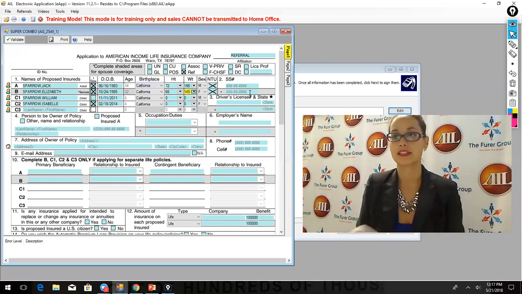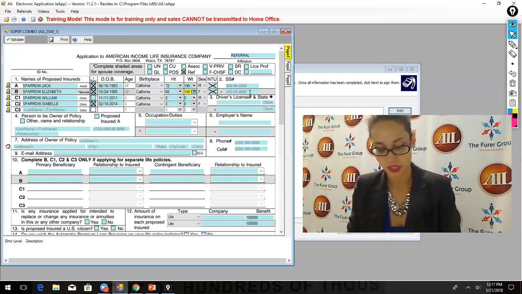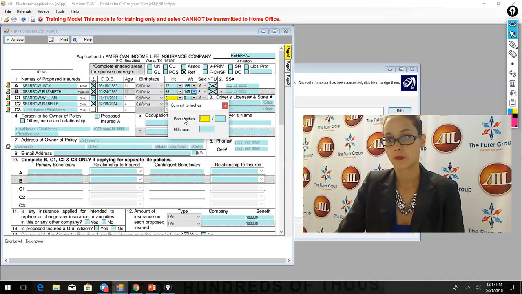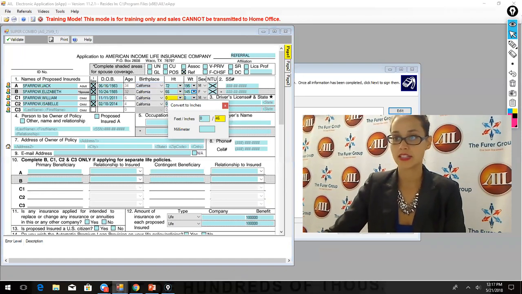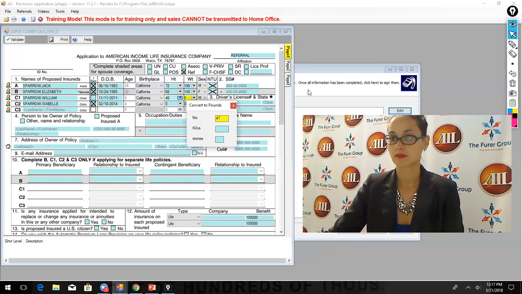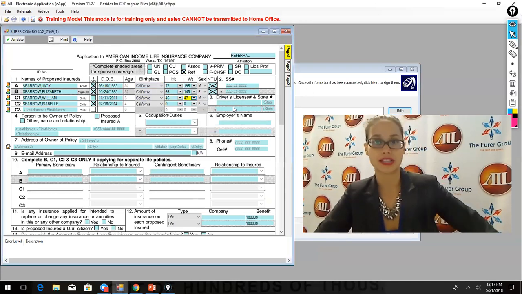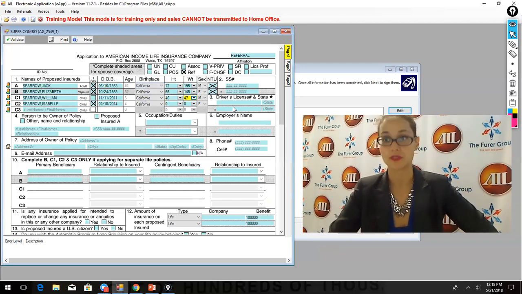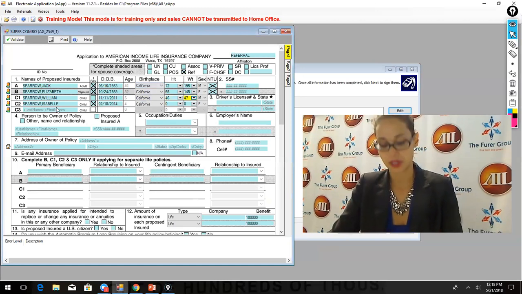So we're just going to use this as the example for little William Sparrow, 6 years old. In your sales Bible, it says that the average height is 46 inches. So I click there. It says feet/inches, so I can put 0 in the feet, 46 in the inches. Weight, 47 pounds. Cool. You're often going to notice that for a lot of small children, their length in inches is almost about the same as their weight in pounds. Interesting.